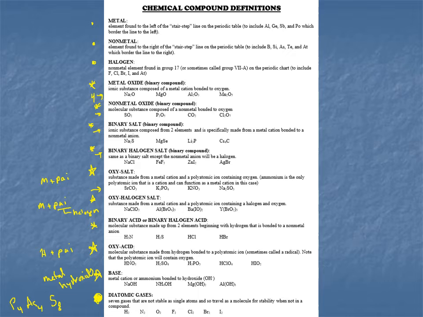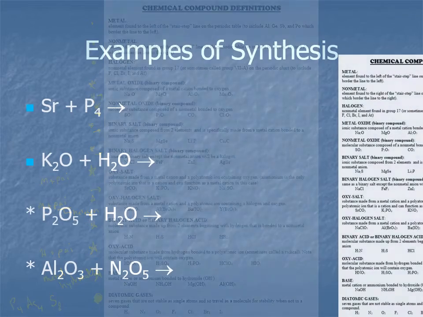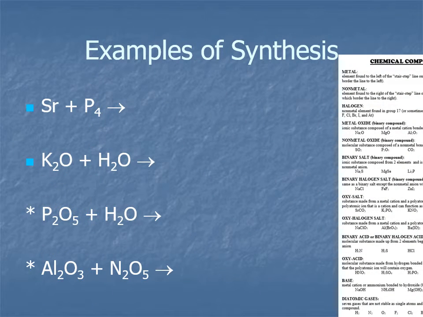So when you're looking down through these things and you want to say, okay, what's a metal oxide? You can actually look it up to remind yourself of what it actually is. Okay, so let's do some examples of how to predict with synthesis. So in our first example up here, I have 2 elements. That's all it is, just 2 elements. So that's an element, and that's going to make a binary compound. That's just the template. That template is available as a handout. You can look it all up.